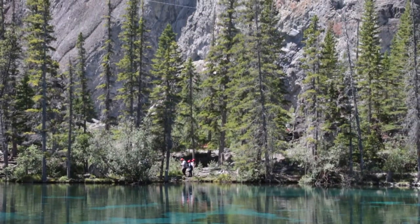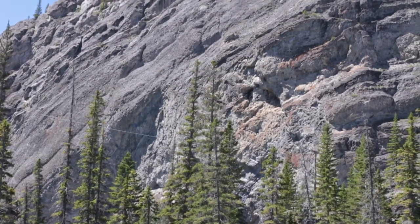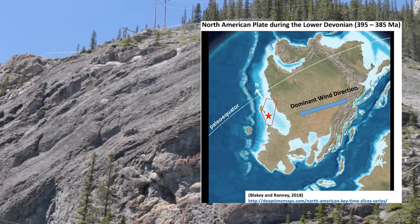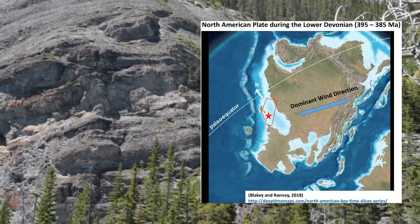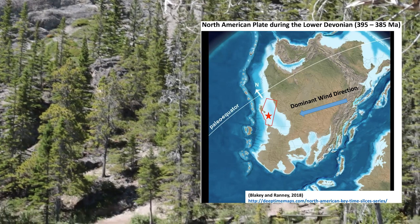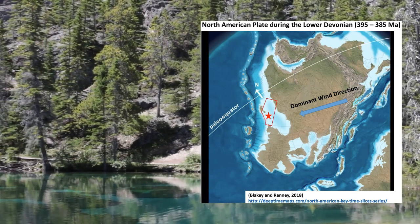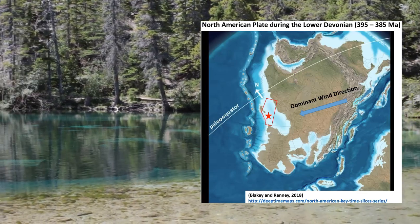All right, before we go to the rocks, one more thing. Let's travel through time and go back on Earth during the Devonian era. We had a large landmass comprised of North America and Europe called Euramerica, merged together to the northeast and south of where Alberta is today. The province of Alberta, including Grassi Lakes, sat about 5 degrees south of the paleo-equator. And back in the Upper Devonian, this location was covered in tropical and subtropical marine waters in which stromatoporoid and coral reefs could flourish. The predominant wind direction was from the northeast.